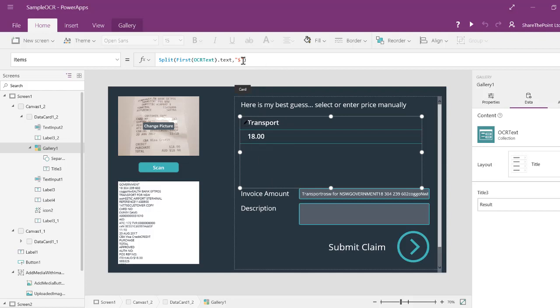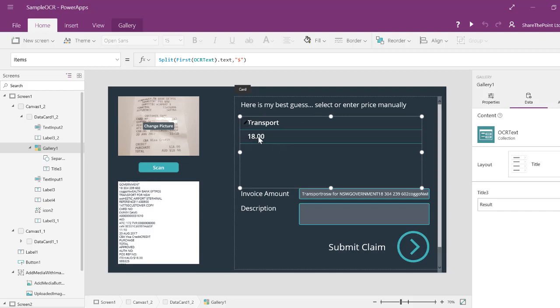And basically, when it finds a dollar sign, I want to see the thing next to it up until the next carriage return. And so this is why you can see here that I've found an 18, because there is a dollar there, and on the left side of that dollar is the word transport. So nothing particularly fancy, in fact more trickery than anything else, but it turned out that doing the split function on a dollar sign was a really good way of going through all the text in here and coming up with the best guess of things that were related to a price tag.